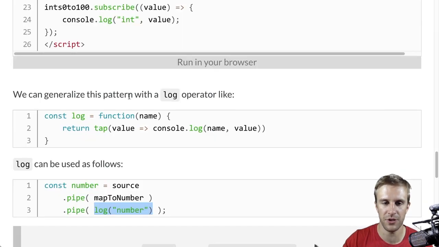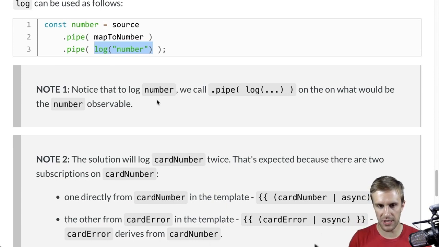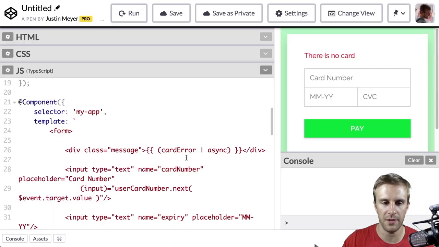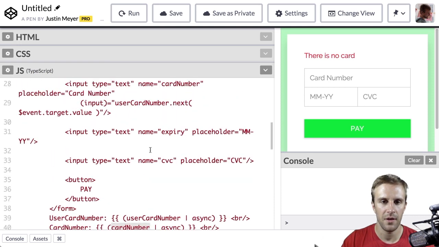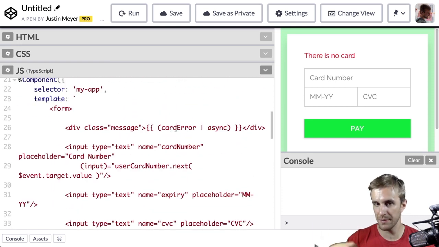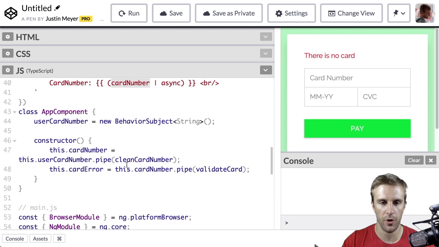And the final thing you need to know before you solve this is that when you do solve it, you're actually going to see card number logged twice. And that's because there are two subscriptions on card number. There's one directly where we're subscribing to card number here, the template is, and there's another one, an indirect one, because the template is listening to card error, but card error is subscribing to card number.